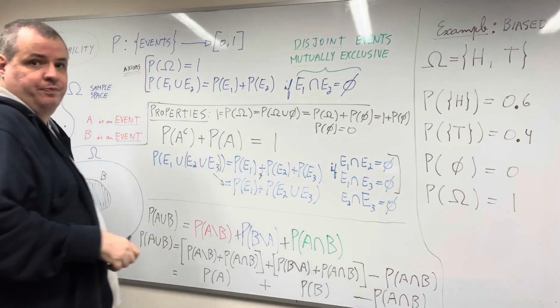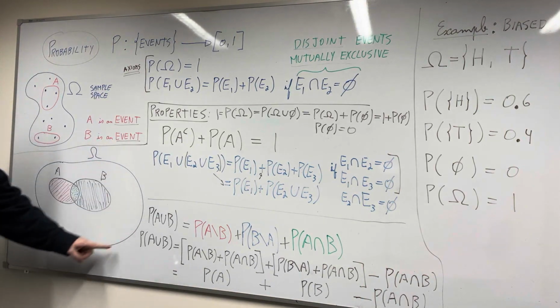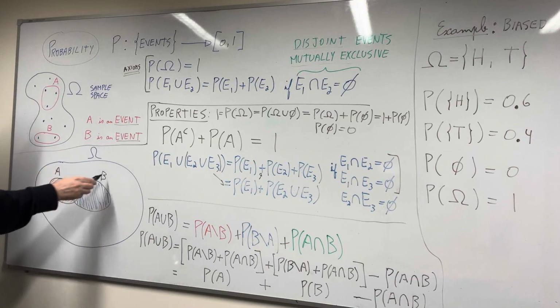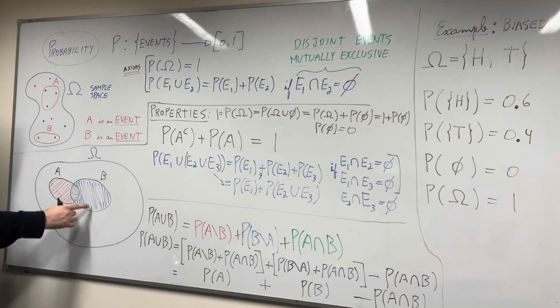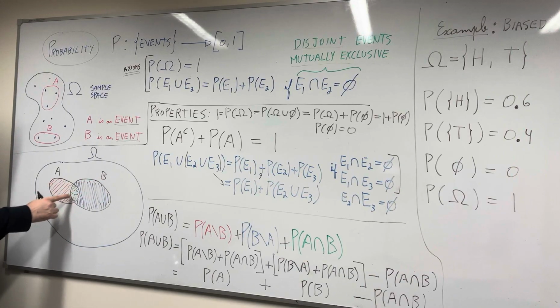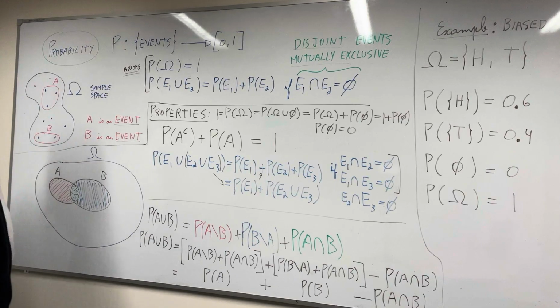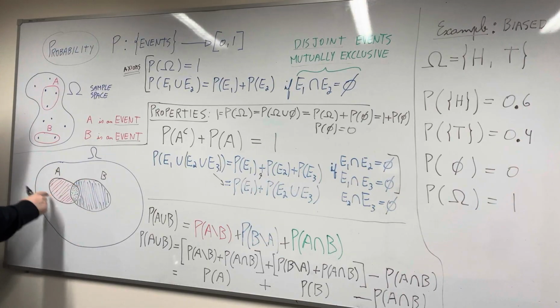Let me show you. Okay? So in this diagram, I have a sample space. I have an event A and an event B. So in red, I have points that belong to A but not to B. In blue, the points that belong to B but not to A. And here in the middle, the intersection in green. Okay? And these are three different parts of the union.